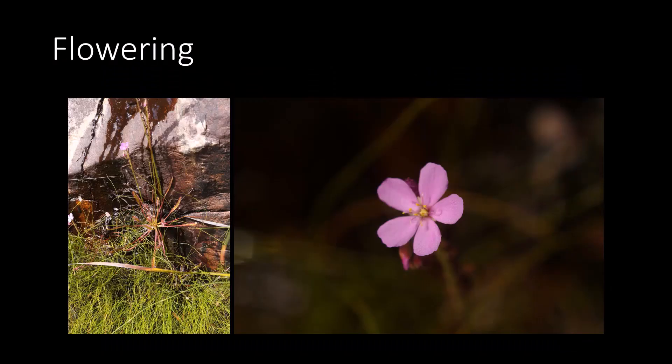In the wild, they flower quite readily as well — that one there has four inflorescences. They usually flower in summer, in the summer months, so you'd often see them October to February or so. But they flower just about through the year if conditions are ideal. I've got some outside that are flowering now as we're going into winter, though they flower most prolifically in summer.